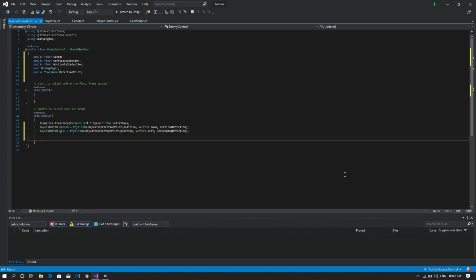Okay, so what a raycast does is start an invisible ray from a specific position in a certain direction with a set length. And after that it stores the result in a bool, which either takes true if it hit something or false if it didn't. So now we use an if statement to check whether it detects ground beneath it or a wall in front of it.